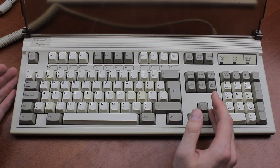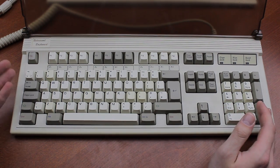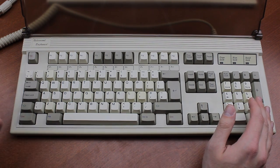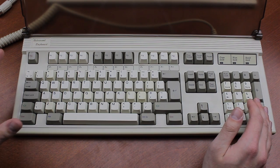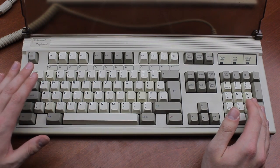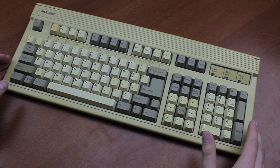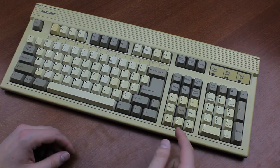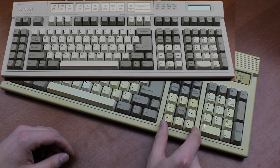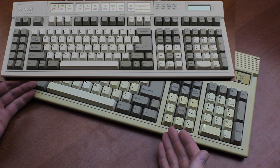Furthermore, right from the start there was also the ISO layout FK2002. This one never featured a big-ass enter, but had a standard 102-key ISO layout instead. As this model was discontinued fairly early on, it's much rarer and has been found in far fewer configurations, and it's only ever been spotted with blue and white ALPS. By the way, this is the keyboard the original video was based on. There was also a rare separate model, the FK2000+, which was basically the same keyboard except it featured the expanded star nav with diagonal buttons that the Focus 5001 had. Both keyboards were introduced a few years after the Focus 2001 was first released.